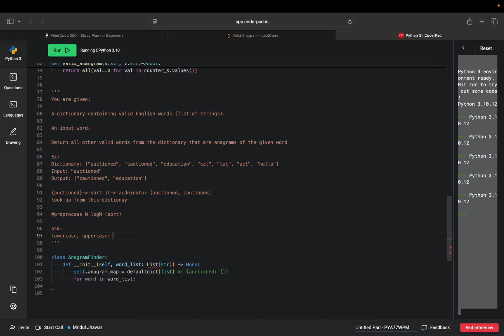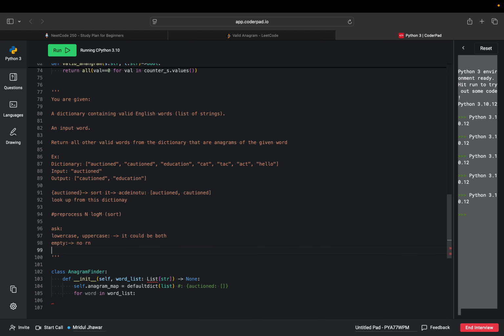So here it could be both, and then also empty, not for right now. We could add it as follow-ups and also count it in the regular questions.